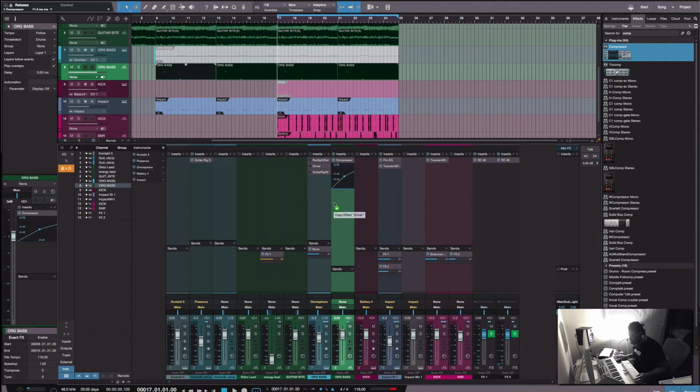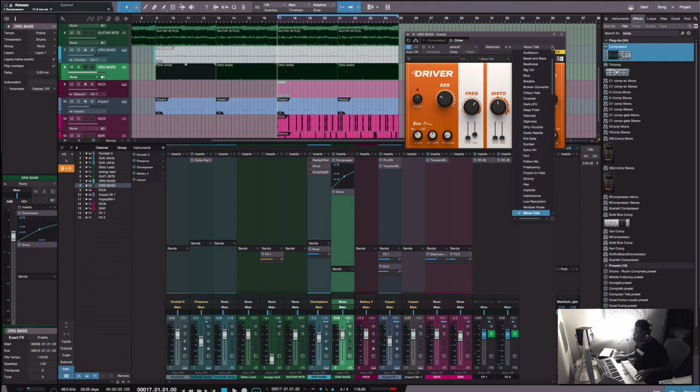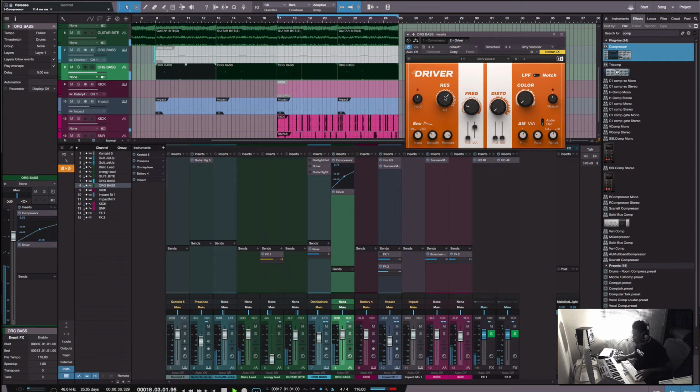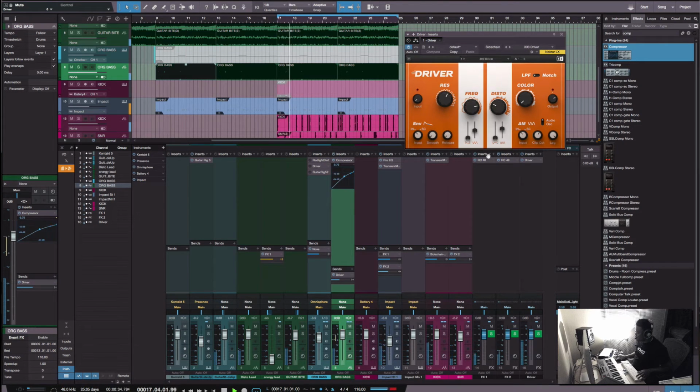Now, something else that I think may be really cool is actually adding a driver to it. And just gotta play with the presets. I'm gonna actually send that to an effects channel of its own and do it like this. Hear that? There's a little bit of it in there. So let's change. Turn that down some. So I need to give it some more. There we go.